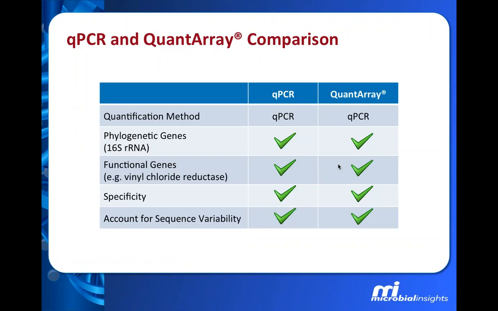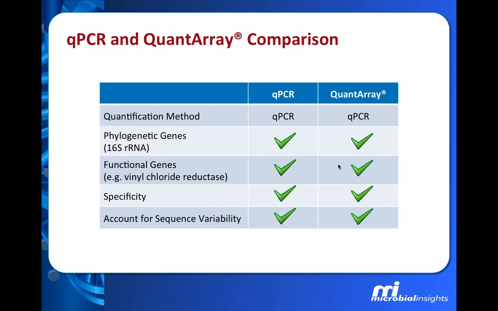In the past, you've probably heard me describe quant-array as qPCR on steroids, and I think that's a pretty accurate description, because it is qPCR. It's just happening in a multiplex platform. We're using the same qPCR, the same primers, the same probes, the same amplification cycles that I just showed you on that last slide. The quantification method for quant-array is qPCR. The volumes are just much smaller. What we can do with microfluidics now is much better, so we can target a suite of target genes from a sample in a single run. So quant-array is nanoliter qPCR.